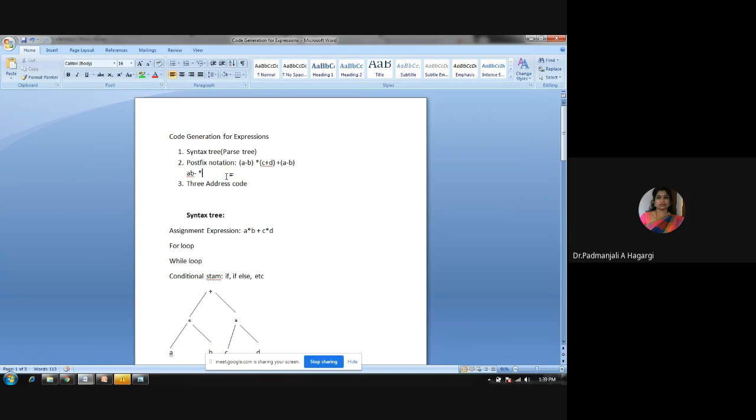So only these two were popped, because we saw the right bracket. Now here star is there, it will keep as it is, and once again the left bracket is pushed onto the stack, and even the c plus d, and once it sees the right bracket, the contents of the stack are popped. Now here also the same method it will follow.